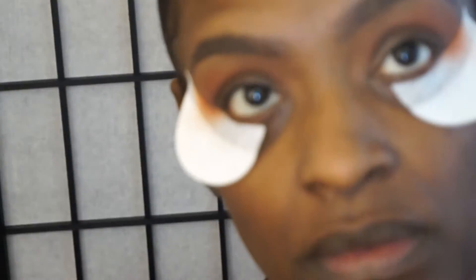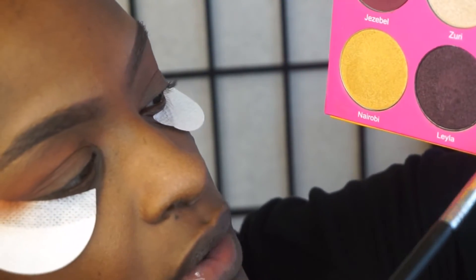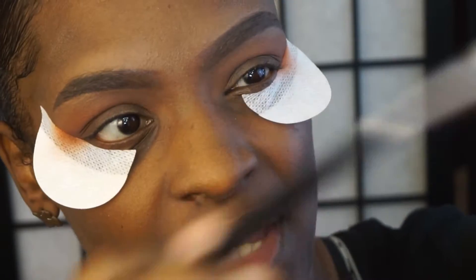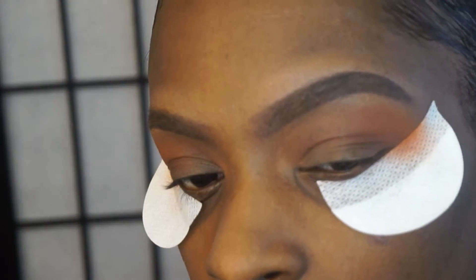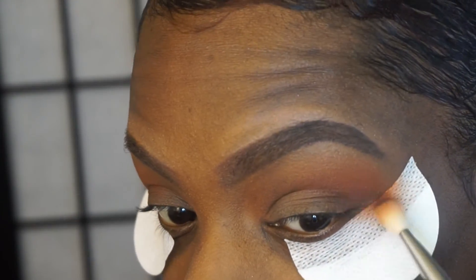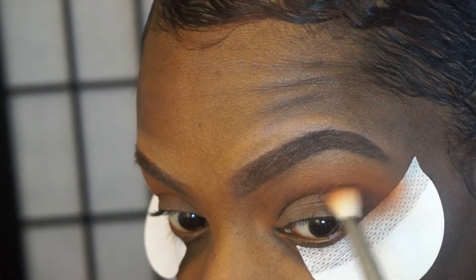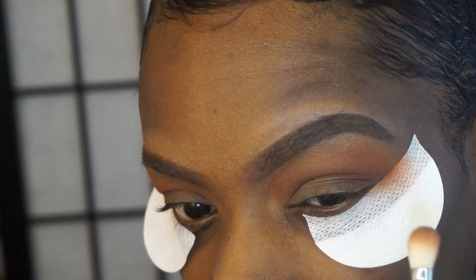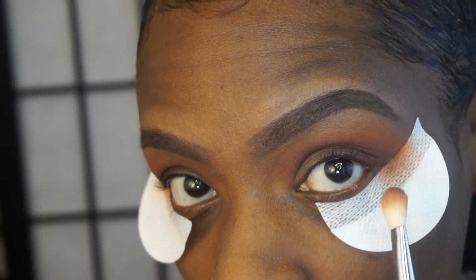I just really love this color. I'm going to go back into this palette and take this really nice chocolate color called Kenya, using the same brush. Tap off the excess, and I'm going to put it on the end of my eye. I'm mainly trying to focus all of these rich colors on the outer end. I lost a little bit of intensity of that orange color, so I went back and added a little more — but I have to go back in to blend it.